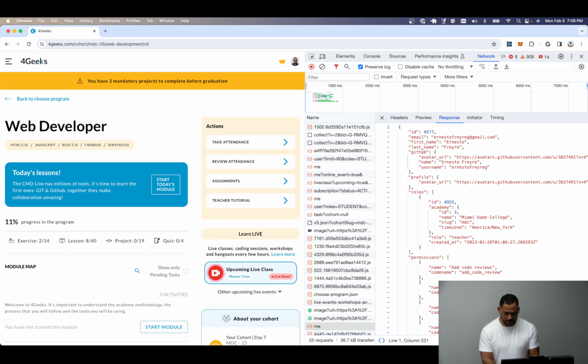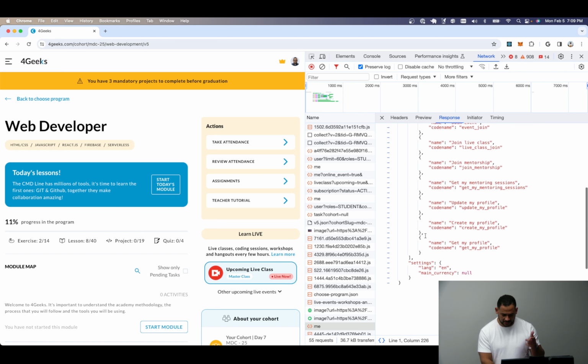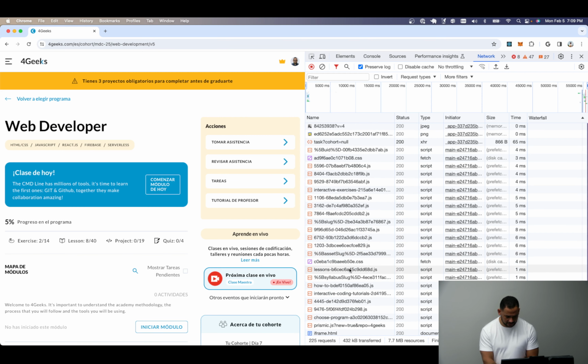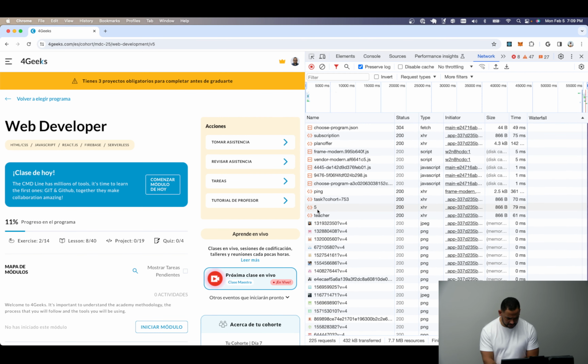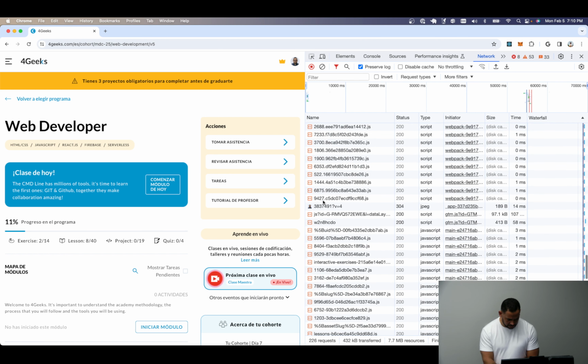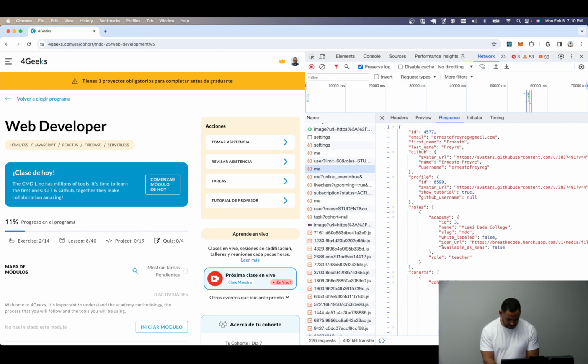For my GitHub, I have my avatar URL, the name, the username, and then I have a profile, roles, permissions, and settings, right? In this case, the setting says that the language is English. So if I go here and set it to Spanish, the next time that request is made, let me see if I can find it again. It's basically called "me" here.